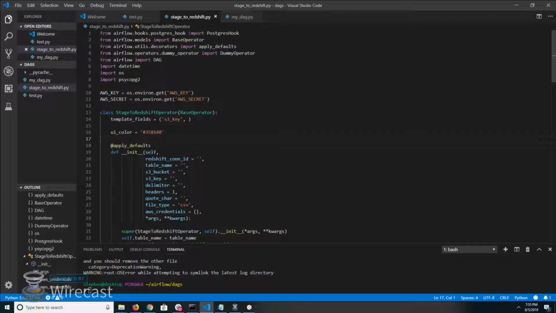And BaseOperator is the key component into actually creating our custom tasks or operators. Then we're also going to import from airflow.utils.decorators the apply_defaults. What that's going to allow is us to manipulate our class, which will be actually utilizing the base operator, and then we're going to be able to pass in our custom variables to it.